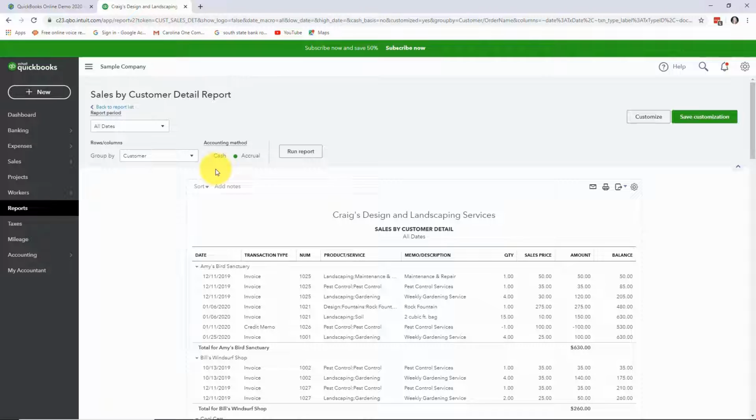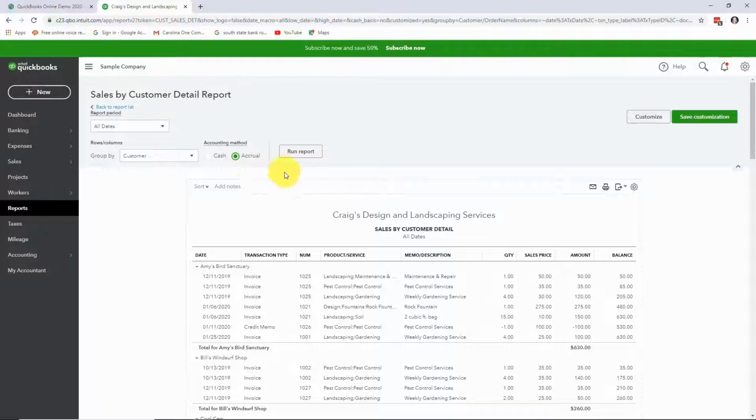And also, something else to notice is that all of your reports are automatically run on an accrual basis, not a cash basis. And you can change it per report if you need to. Accrual basically means that as soon as you invoice a customer, it's going to show as income to your business in QuickBooks, whether they've paid it or not. If you had any expenses, let's say you entered a bill, it would show it as an expense, whether you'd paid that bill or not. We're going to see how this really works when we look at a profit and loss a little bit later.